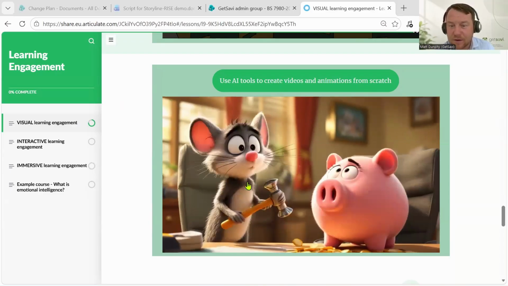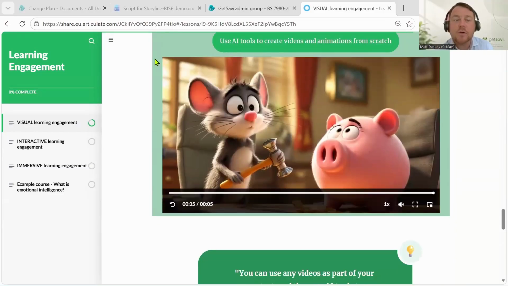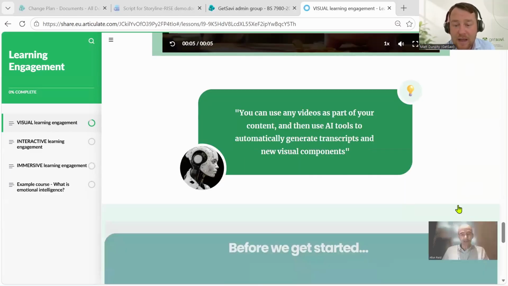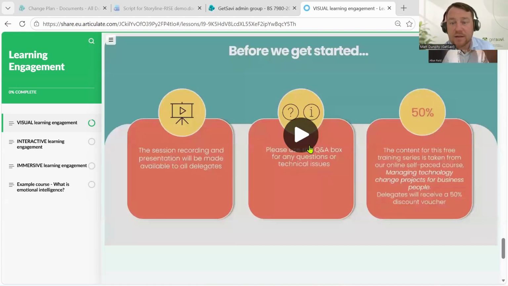So a quick look between the mouse and the pig there. I sort of feel like if you were looking at a younger generation audience there, not necessarily professional learning, but potentially if you're creating those type of educational courses, could be very powerful. And one final thing here, I mentioned webinars, and I think Alan will forgive me.